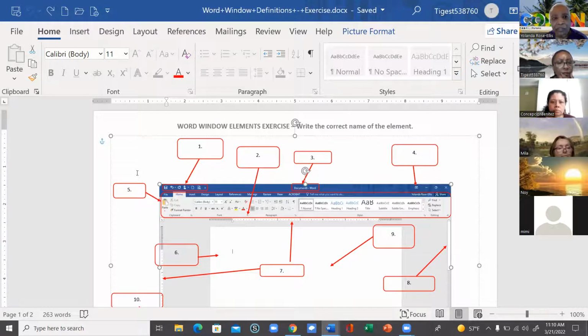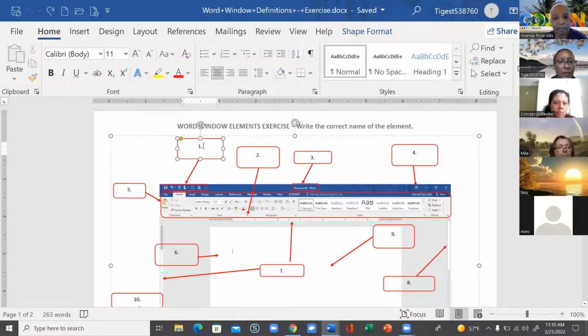So you have to make sure that you click to the right of the number. Do not delete the number. Do not remove the number. Just click to the right of the number and then you type the name. You mean here? Yes.